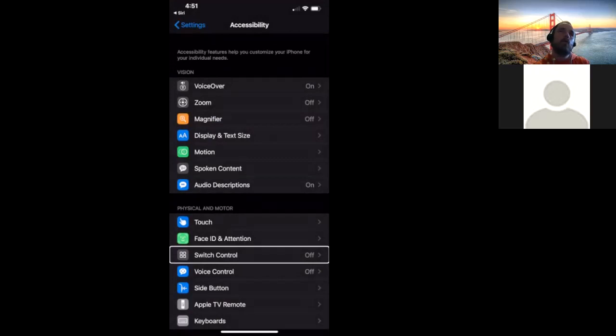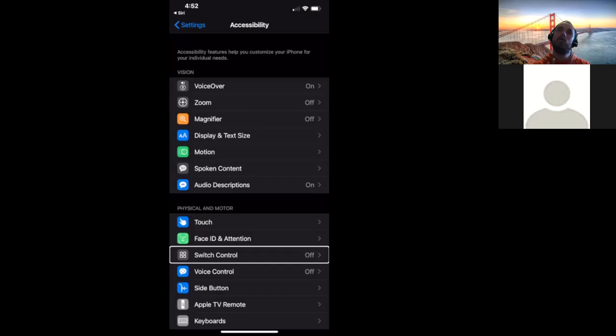Switch control actually really helped me out when iOS 8 came out, because iOS 8 had a voiceover issue where if you use Siri, how dare you use Siri? But anyway, that's what it seemed like to us back then. If you use Siri, VoiceOver would be disabled. I do have a Braille display myself. I said, well, oh heck, I'm not going to pull up my Braille display every time my iPhone screws up. So I taught myself switch control.